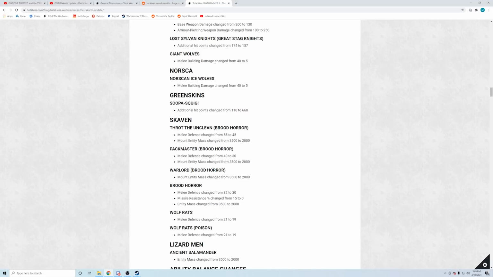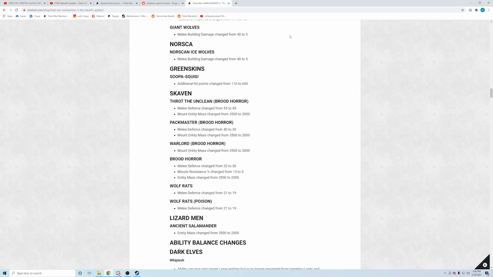Okay, Giant Wolves. I've not played Dreich's campaign, so I don't actually know what this is referencing. When I read it, I would imagine that there is a building chain that buffs Giant Wolves melee damage by 40, and now that's reduced to 5, which sounds really substantial. If I am completely wrong on that, someone in the comment section let me know.